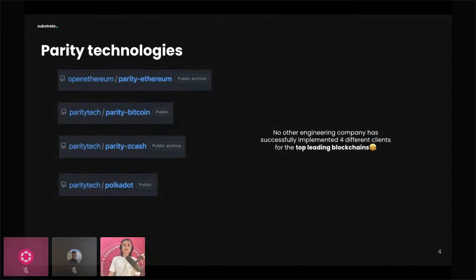So Parity is actually famous for the very first Rust Ethereum client that was built circa 2015, 16, and is still today the number one Rust Ethereum client under the name of Open Ethereum. And then we went on and built a Bitcoin client and a Zcash client.